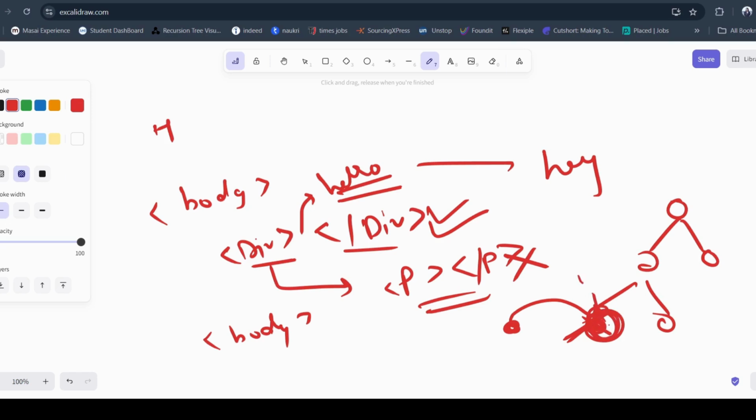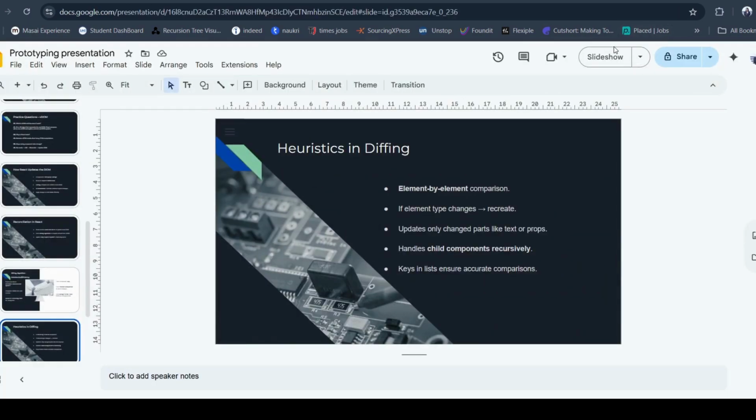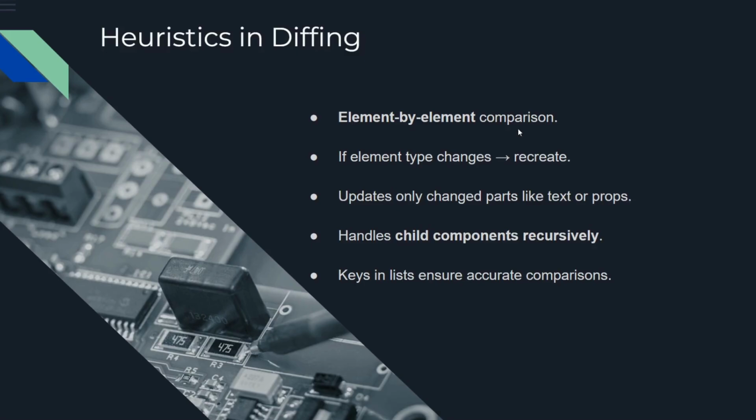Whatever hello is mentioned here, hello will go out and hey will come here. So that's how things will work, right? So element by element comparison: if the element type is changed, it will recreate that particular node. Update only the changed part like text or prop. Handle child components recursively.